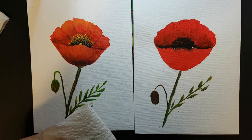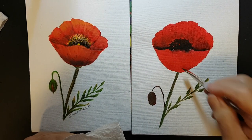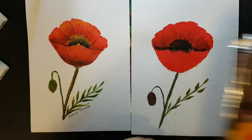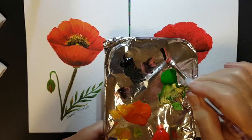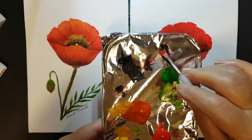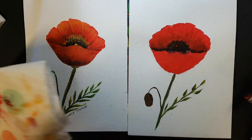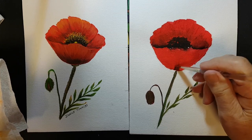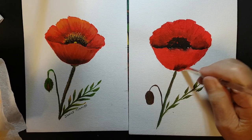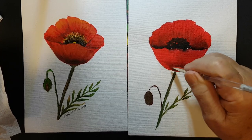I'll wash your brush again. We'll bring up some shadow down the bottom here. So we'll go and wet the brush, flatten the brush off, pick up a little black, blend your brush both sides, take a little off here. Then we're going to lay the brush down and chisel and just pull up. Just flick it up. Flick it up.